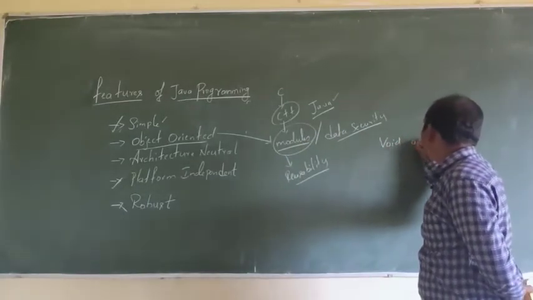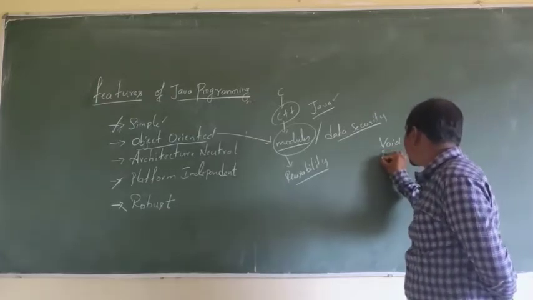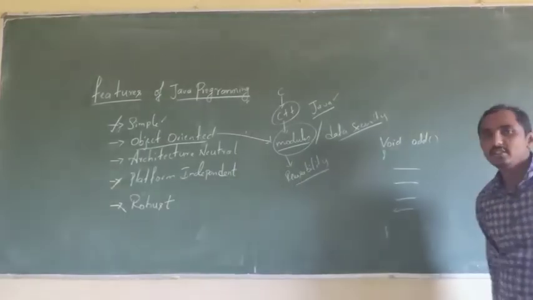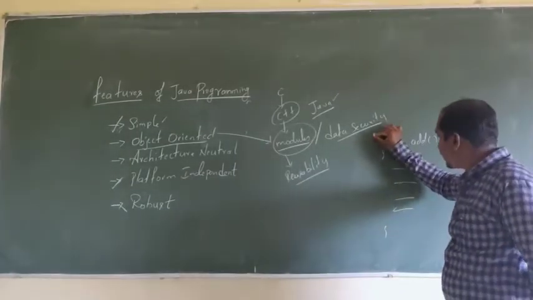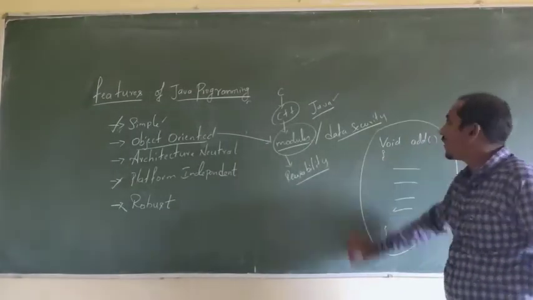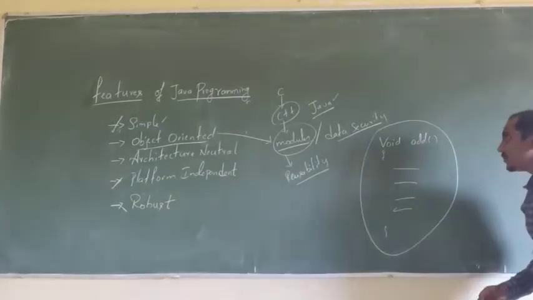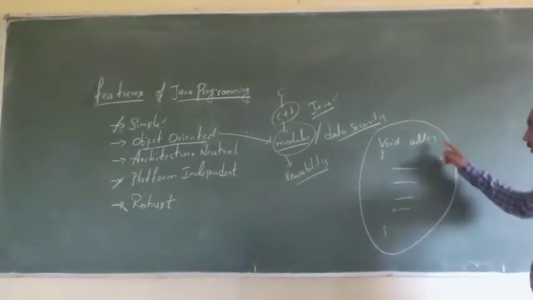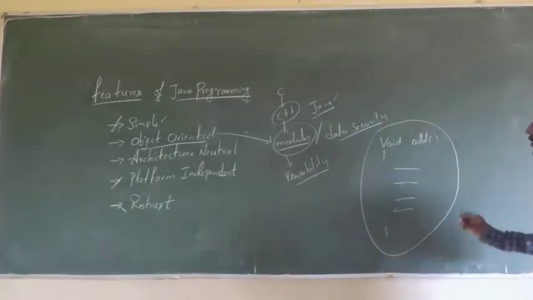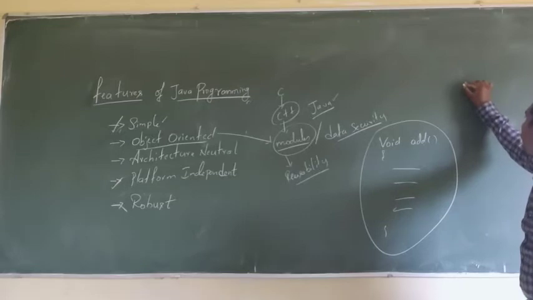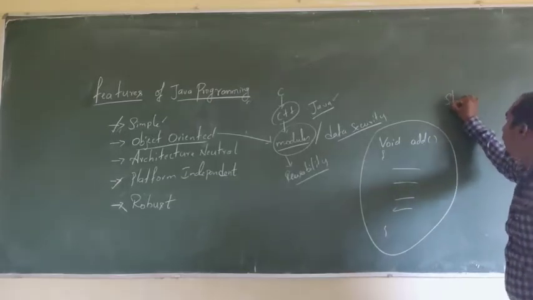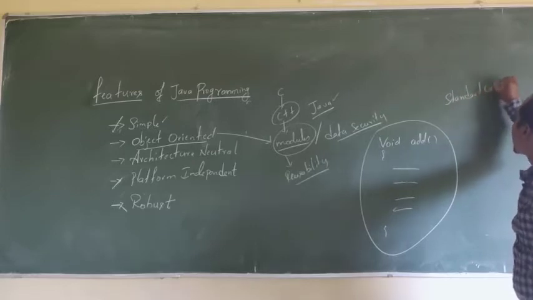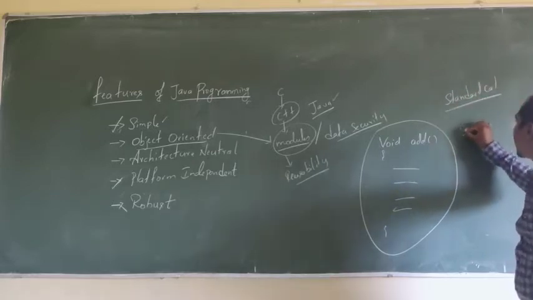What does that mean? If I write a function, say I'll write a void add function, in this function I'll have the instructions to add 2 integers. Now I'll make this an object. I'll discuss how to create objects and other things in the coming classes. Just understand, this is an object. Now I want to create 2 more programs. One is like a standard calculator, the other is like a scientific calculator.